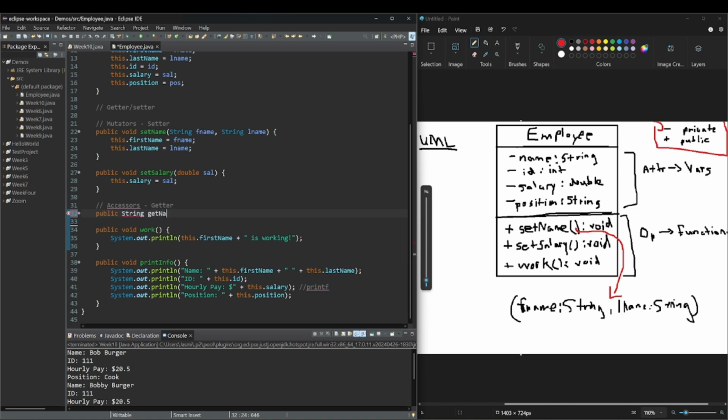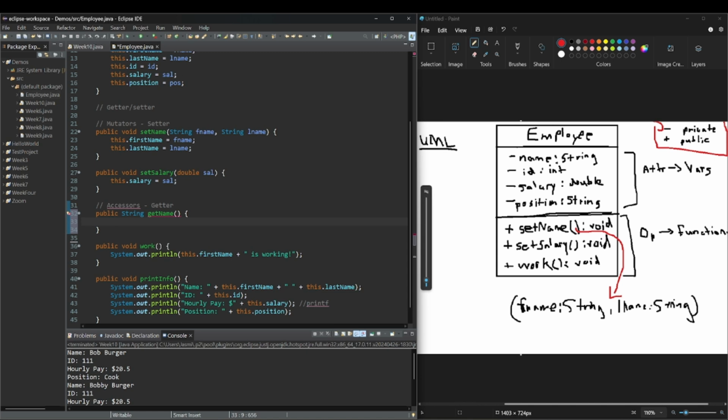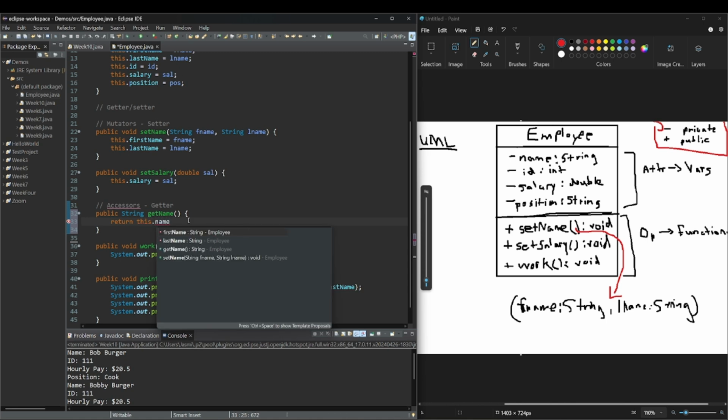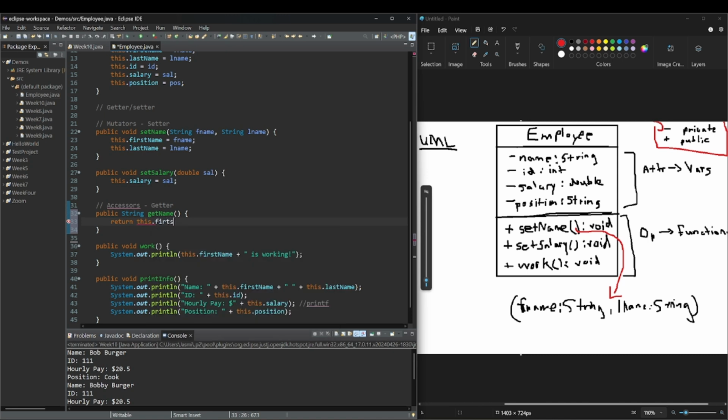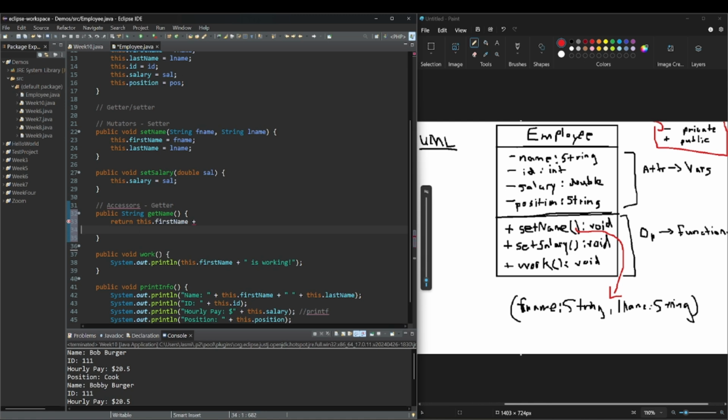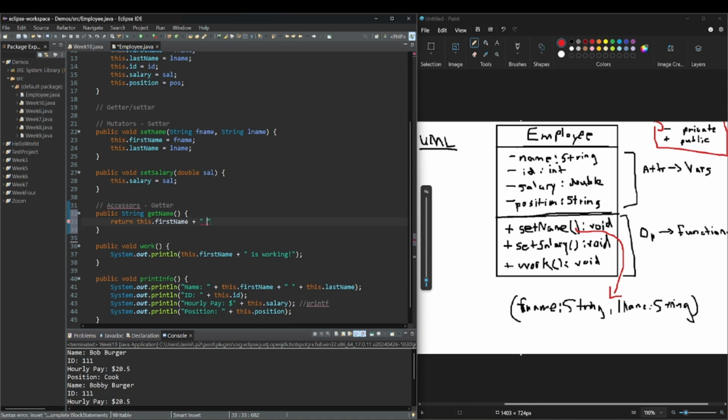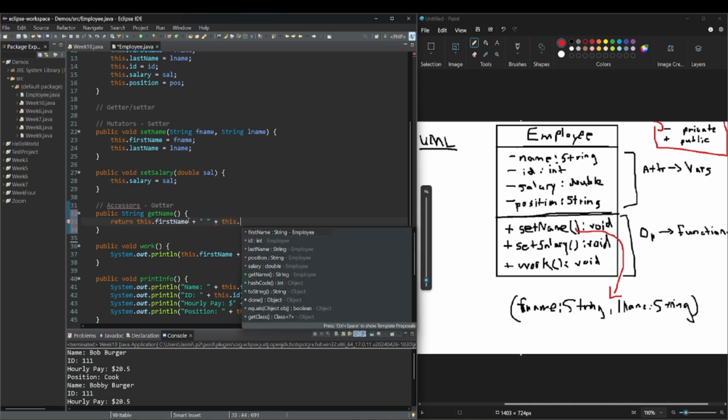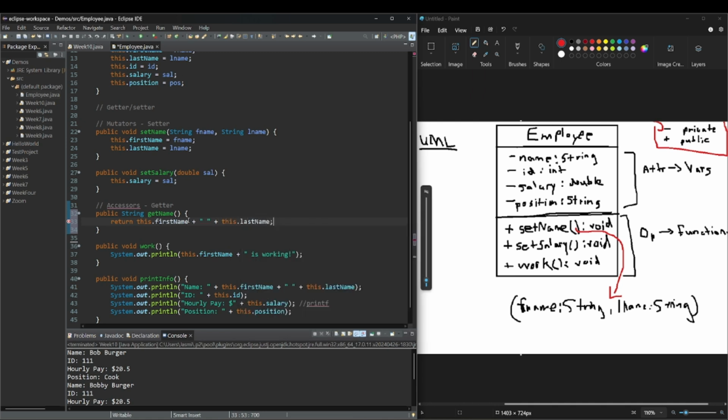Call this get name. We don't need a parameter because all this is going to do is return this dot name. Or in this case, we want to format it as first name, give a space in between, and let's put in the last, this dot last name.